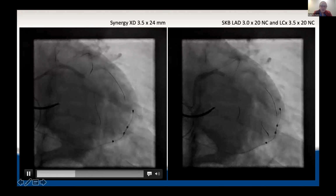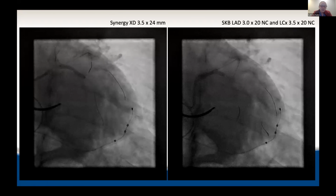Okay. All right, so our approach with this lesion was, we were sure that we were going to do bifurcation stenting of the distal left main into the LAD and the circ, hopefully not having to deal with the obtuse marginal unless we encountered a problem with it. In that setting, we tend to do a culotte with an option to TAP the left main, to TAP the third vessel in, if the size mismatch is not too extreme. And so that was our approach here.